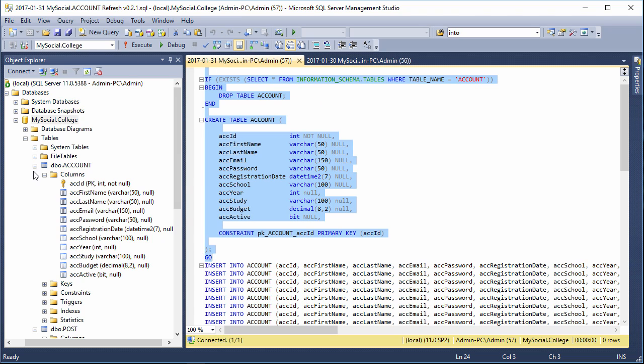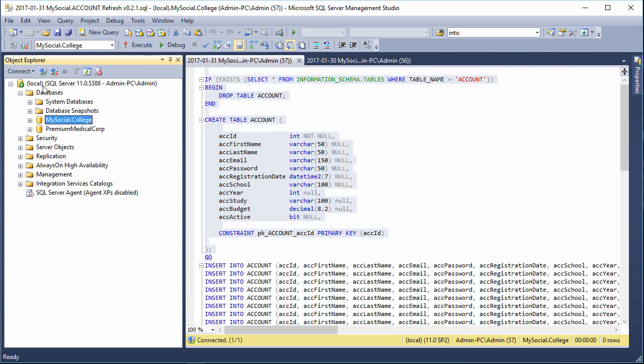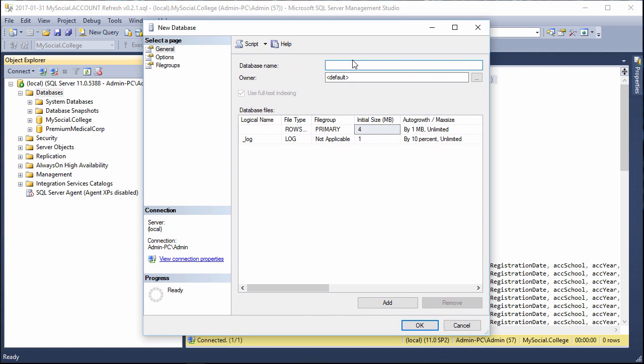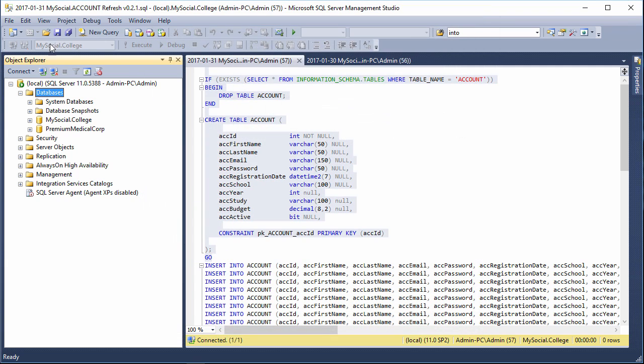Now, if you're following along at home, you may need to create a database for this, if you didn't start in the previous series. Just remember, all you have to do is right click on this databases folder, go to new database, and type in the name of the database that you want to create. So I typed in my social.college because that was a crappy domain name I could pick up, and then we'll click OK. Now I've already got it, so I'm not going to click OK, but you would. I'll click cancel, and then you'll have a database here in your databases folder just like I did.